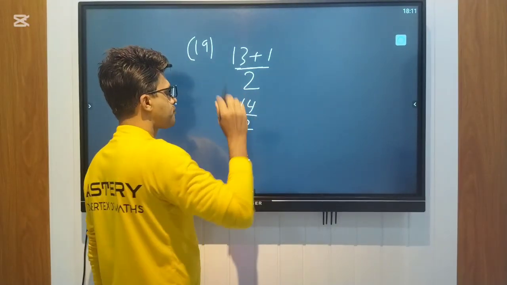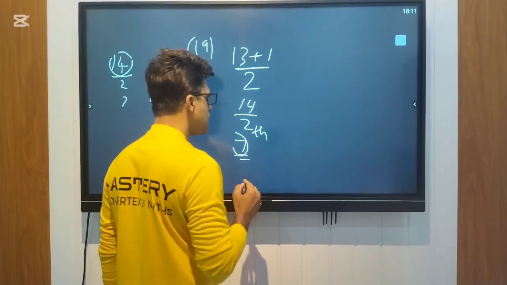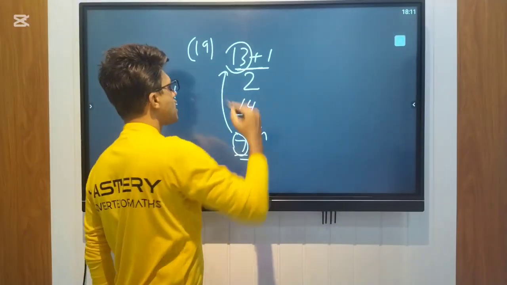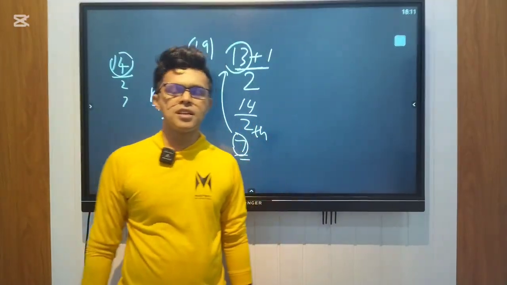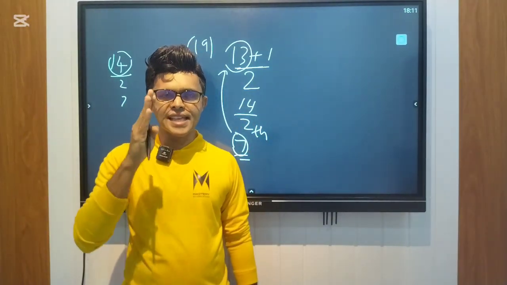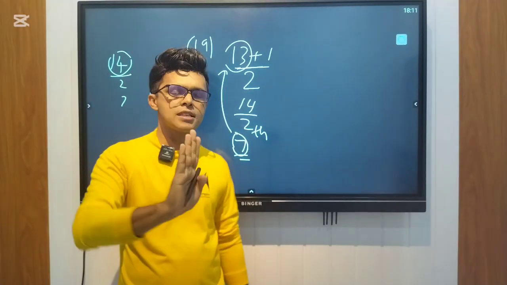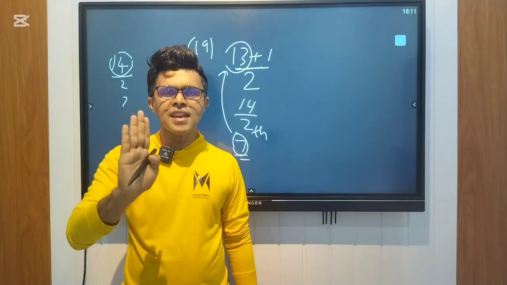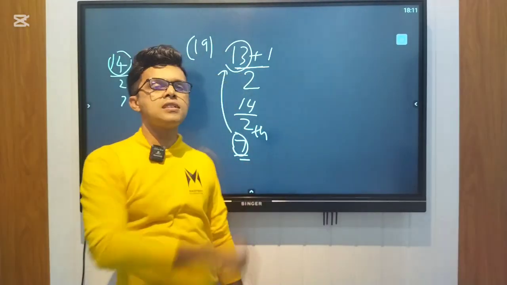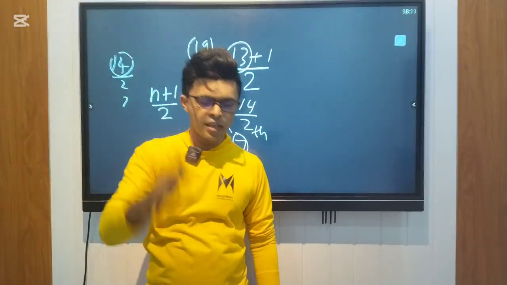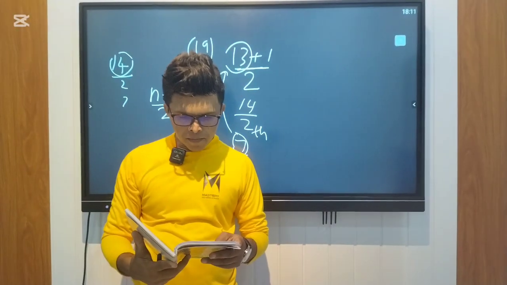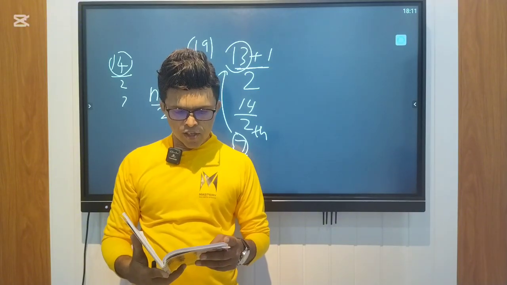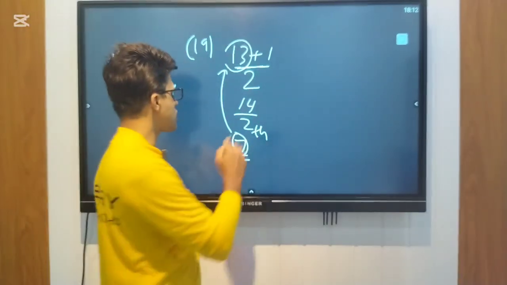7. So, if the seventh term is the median of a given distribution, then there are 13 terms in this progression. According to the given question, the seventh term is the median of this distribution. If it happens, then there should be 13 terms in this distribution. That's the first thing. And also bear in mind, you need to add 4 terms into this distribution.